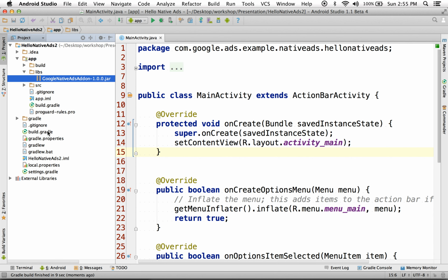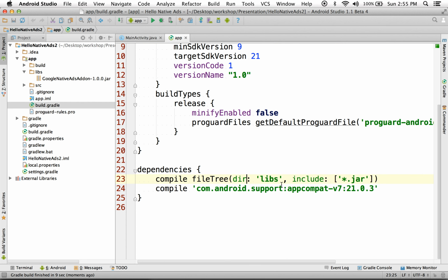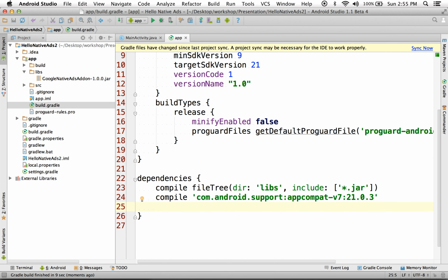What we'll also have to do, as with any application that uses the Mobile Ads SDK, is say in our Gradle file that we're going to compile in the Google Play Services SDK. So I'm going to go ahead and do that now.